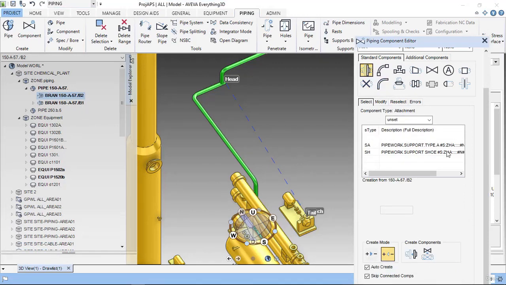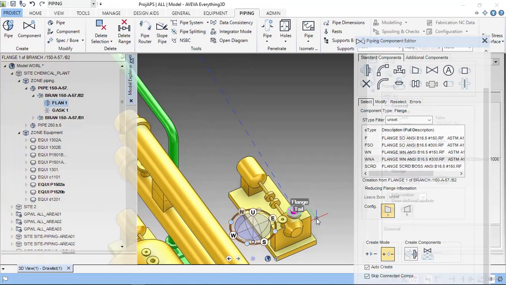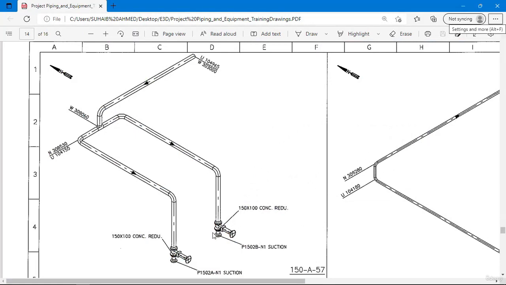Create flange, 300 rating, weld neck, create. Flange is created. Next, one reducer, one gate valve.